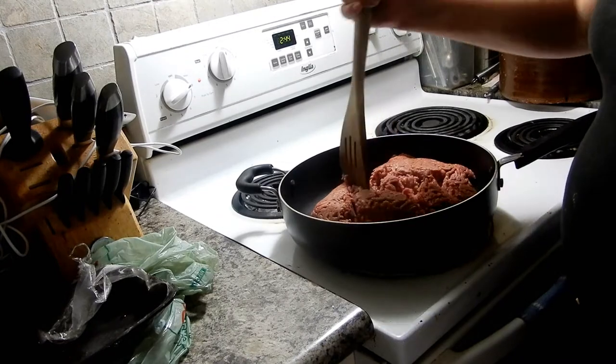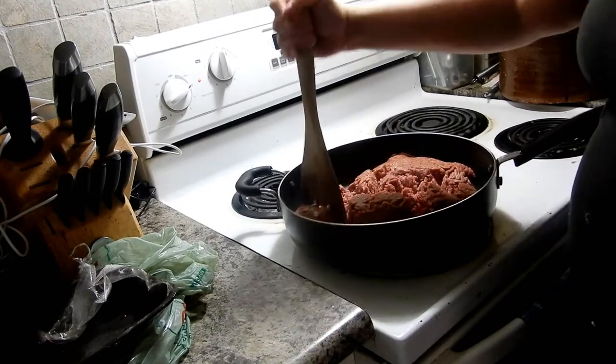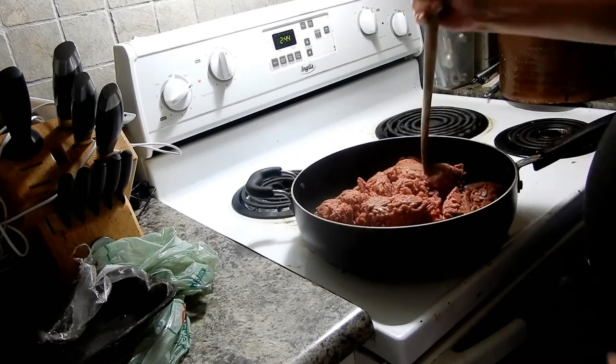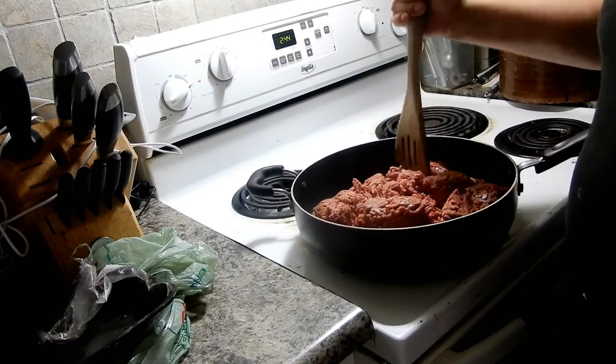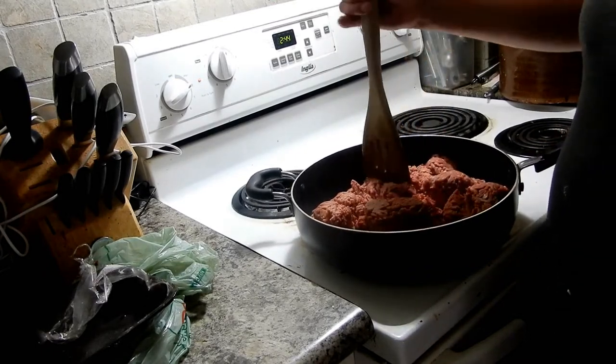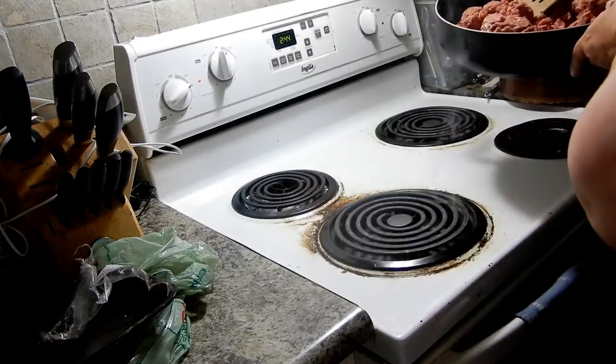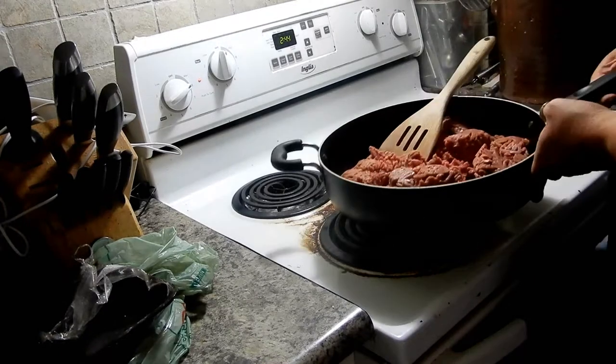For those that have never made chili before, you can just see how super easy it is. It's as easy as making spaghetti. Really, if you have the ingredients for chili, again, I say this so often. There's something on my burner, it's smoking. Something must have fell down.